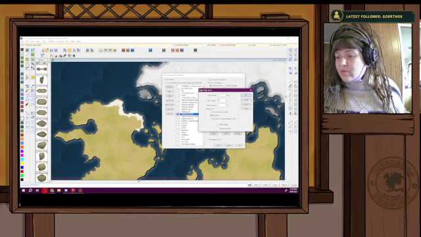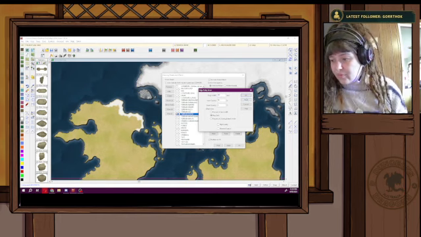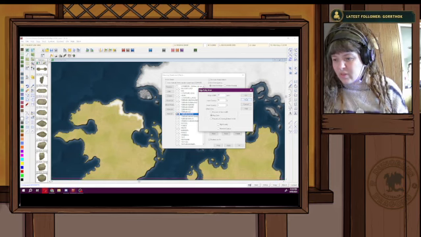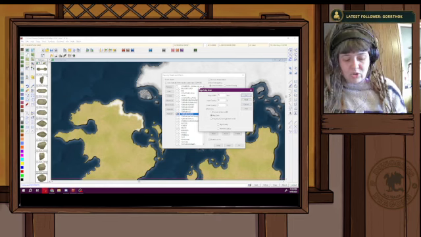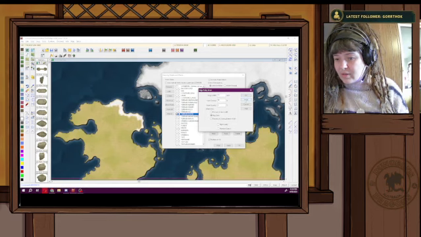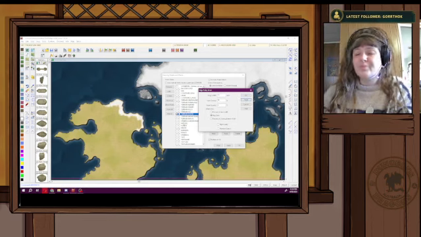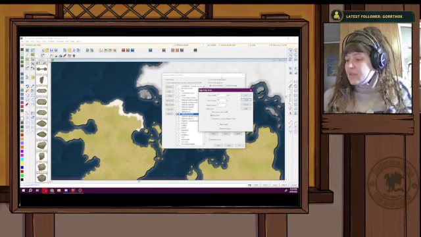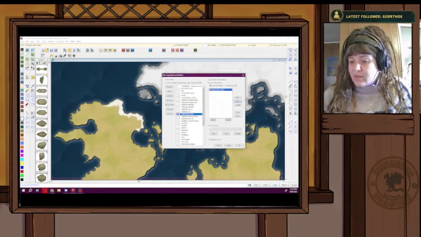Might try it at 25. I think 15 kind of gets the job done a bit better. Does seem a little bit in your face, but as we start to add some mountains and stuff, it'll chill out. But that's a good start.